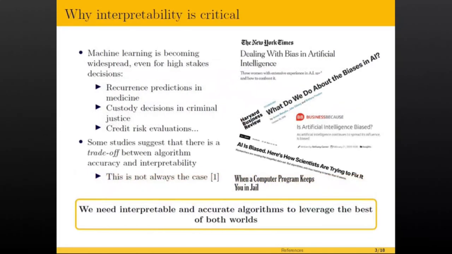Why interpretability is so important? Well, it's because today we are using classifiers in applications related to medicine, criminal justice or critical decisions which have a major impact on human lives. Recently, there have been a number of critics related to the use of the COMPAS system in criminal justice, which is very likely to make biases or mistakes in many situations. But due to the fact that this system is a black box, there is no way to actually track the issues and understand what is going on. There is also some belief that if you want a good classification accuracy, it is necessary to have a black box and that there is some kind of trade-off between performance and interpretability. Actually, it's not necessarily the case. Some previous studies, like studies from Cynthia Rudin, has shown that simple rule-based classification algorithms can be very efficient in the criminal justice system and are fully interpretable. So, the goal today is to help in the progress towards interpretable methods to use them in those types of applications.